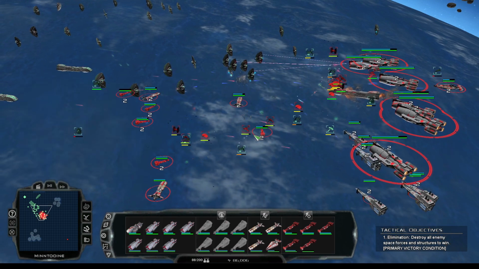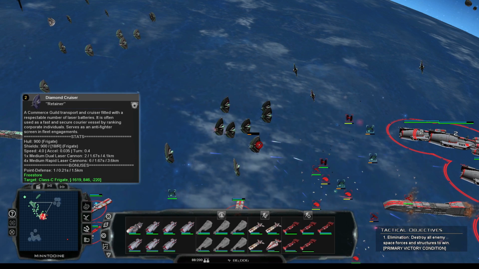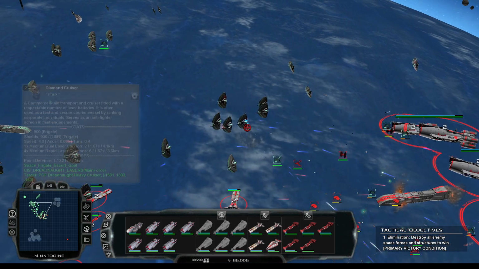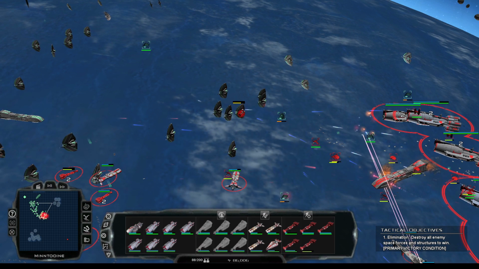Targeting. All batteries fire. Well, I'm probably not going to be able to destroy the stations with this stuff, but I can... Firing. Probably wipe out most of these things if we just keep this up. Enemies in range. Almost in range.